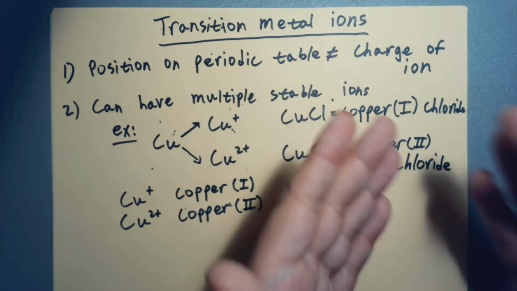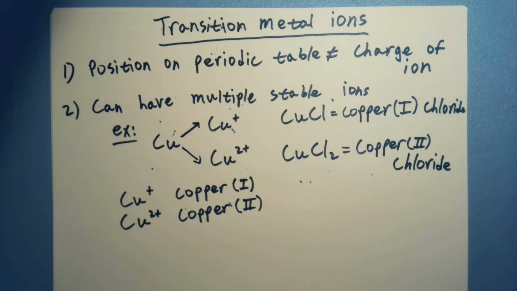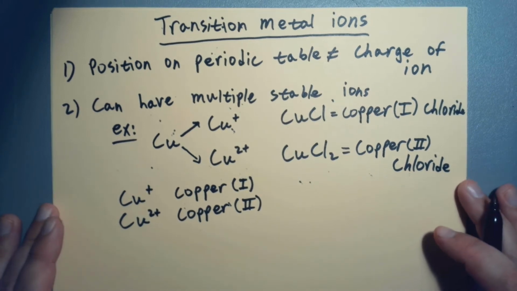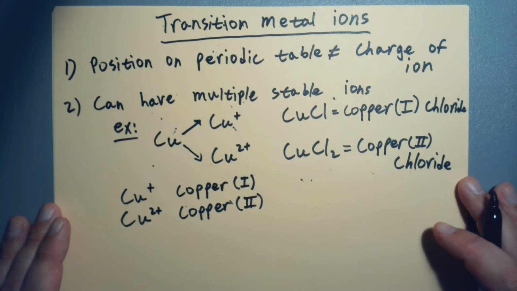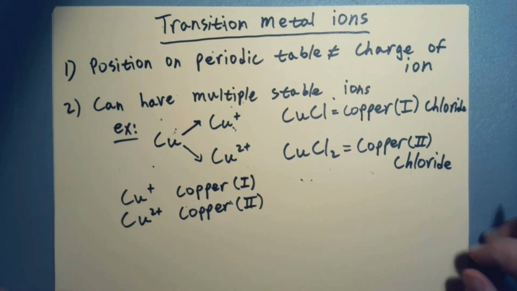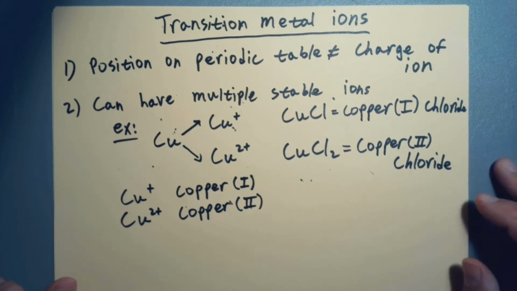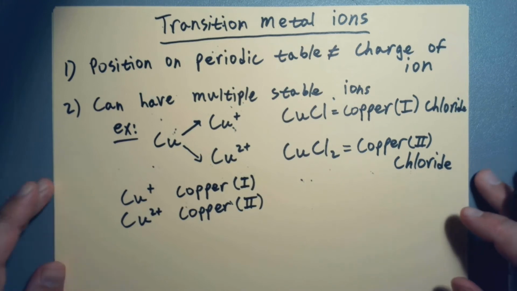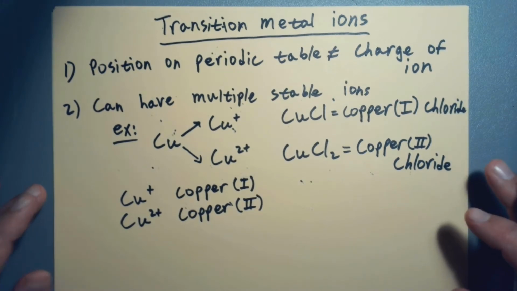And so they have different names. So I can say copper 1 chloride, I can say copper 2 chloride. And people will know what I'm talking about. You know, they won't put the wrong copper chloride in my baked goods or whatever I'm ordering with it. Because you don't want cupcakes with copper 1 chloride in them. Those aren't birthday cupcakes at all. You need copper 2 chloride for that.